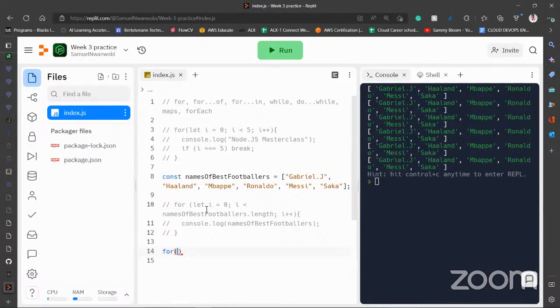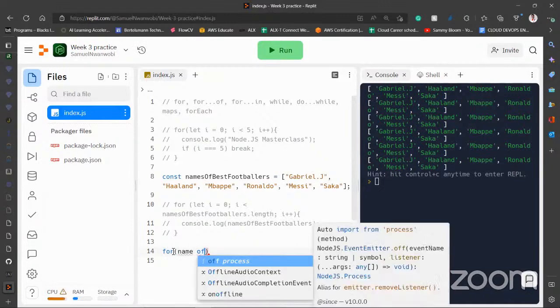It's slower than the for loop, but can be efficient sometimes. In terms of code writing, it's a shorter version. So let's say for name of, so this is for of. That's why it's called for of loop.